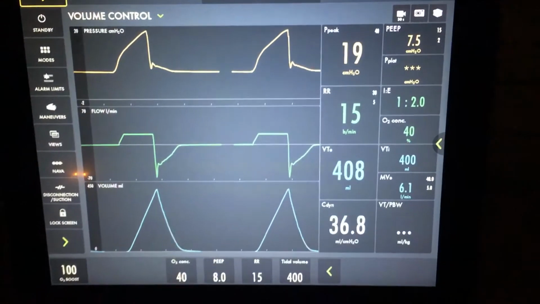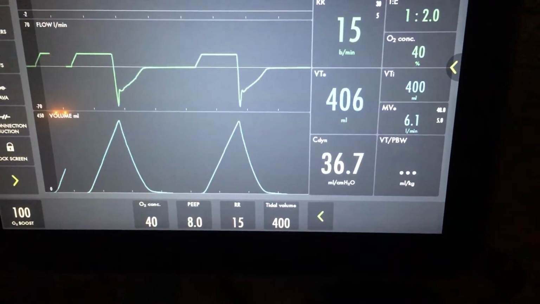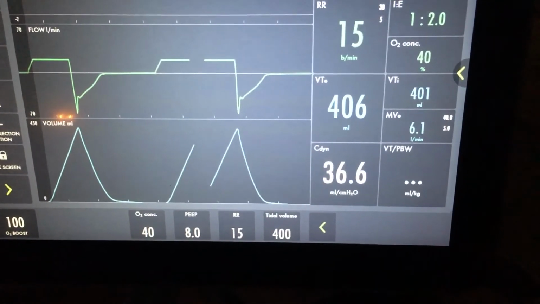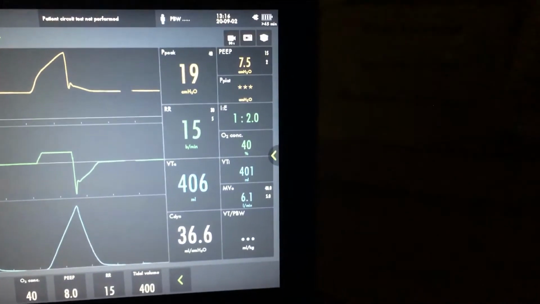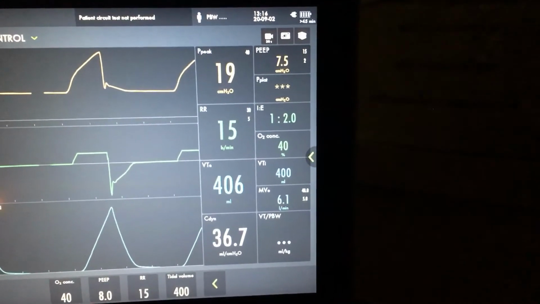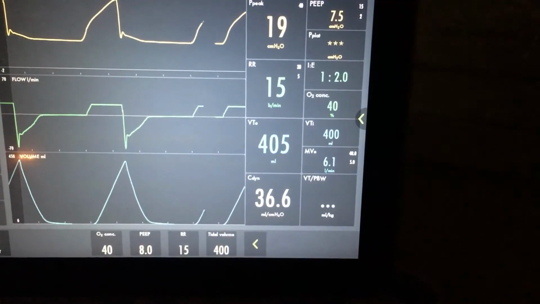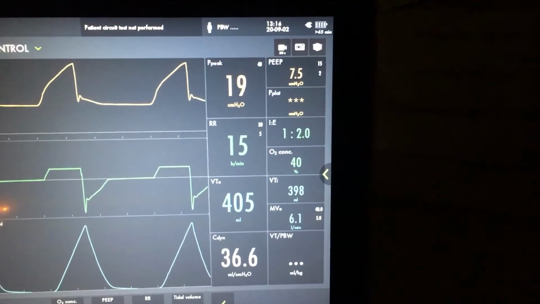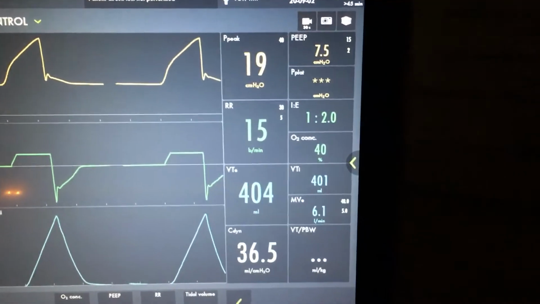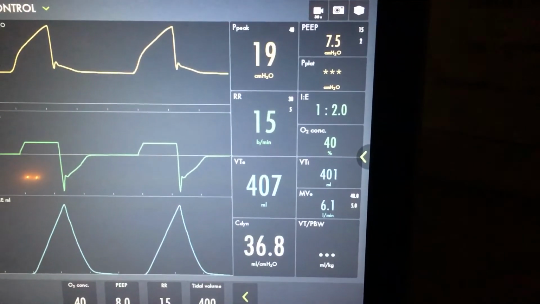So for this patient, they're on a volume control mode. Respiratory rate set at 15, tidal volume of 400, 8 of PEEP, and 40% FiO2. The patient values are right over here. Because we're on a test lung for this video, those numbers are going to very closely coincide with what the ventilator is set at. Once you have your peak airway pressure on top there in the orange, right below that is your respiratory rate. The exhale tidal volume, which is reading 407 at the moment, is right below it.